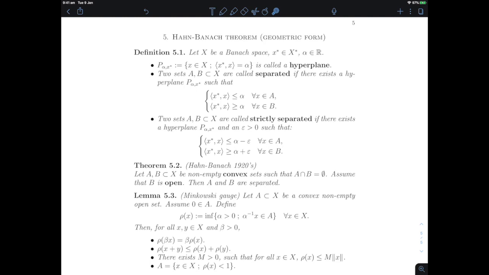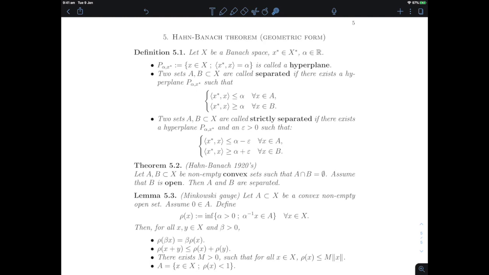Now, this is very useful in linear algebraic type questions in infinite dimension, but we'll find in this course that we're going to use even more a geometric form of the Hahn-Banach theorem, which really can be deduced fairly easily from the extension form that we've proven. And this is theorem 5.2 here that we'll be discussing in this chapter. Now, to explain the statement of the theorem, I need a little bit of vocabulary.